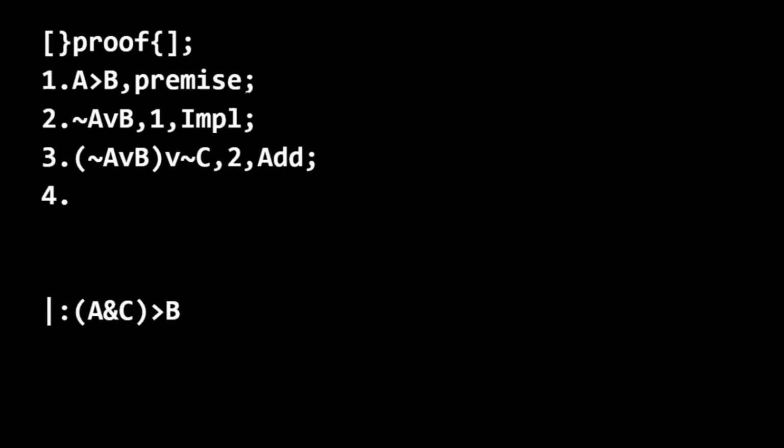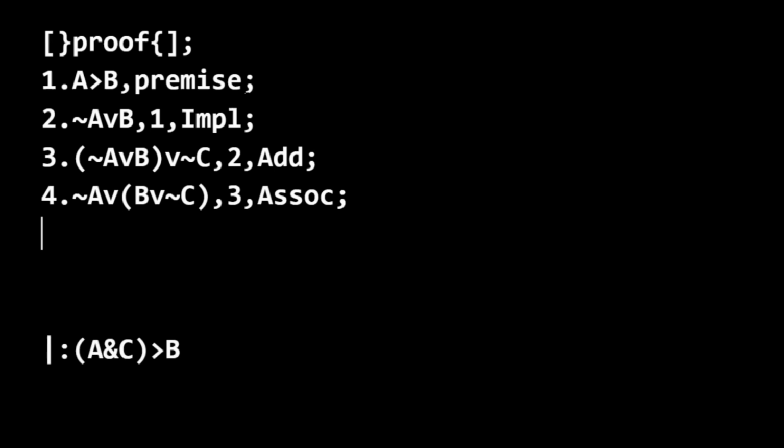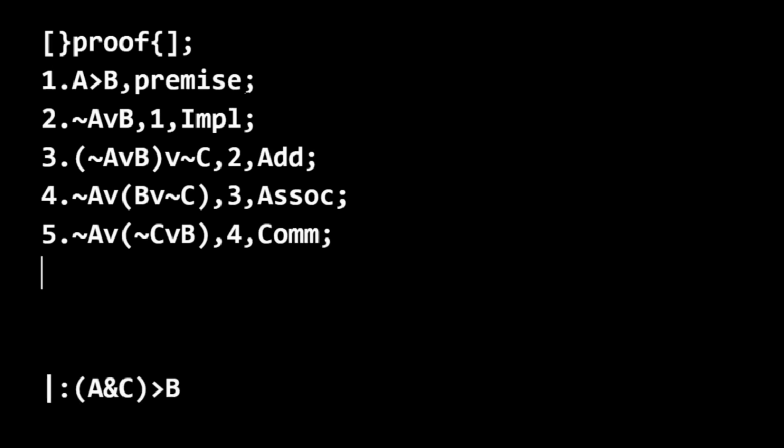Okay, and then here we can do associativity of disjunction. So I'm going to associate those together differently. All right, and we can use commutativity of disjunction.